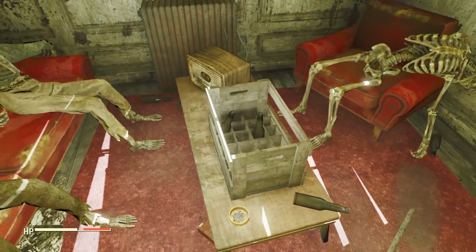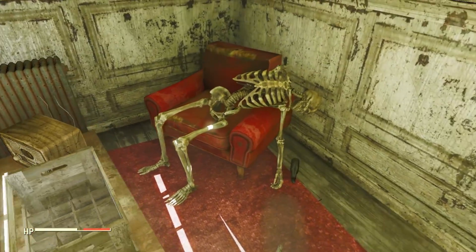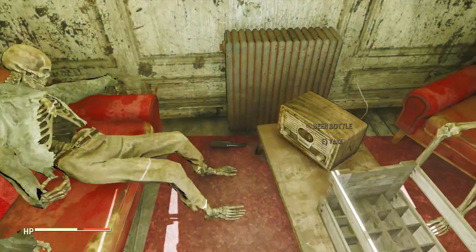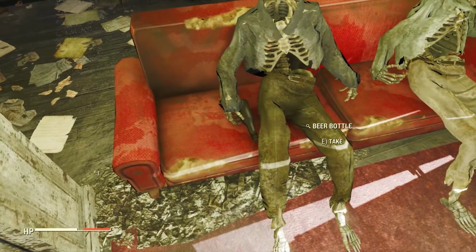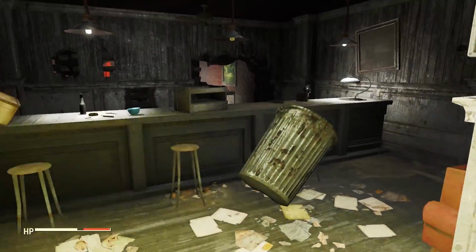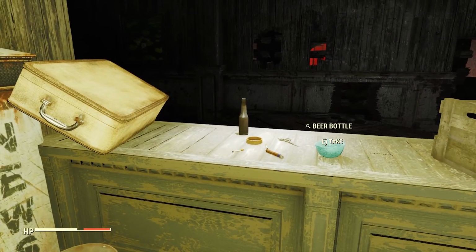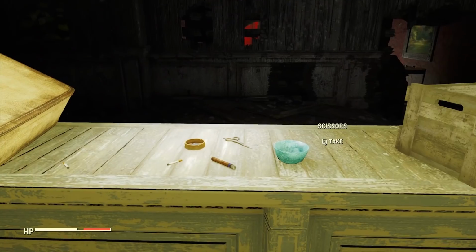Let's see what else we got. Just lots of bottles. Sure. Take your bottle. Shovel. Take your other bottle. Very nice. Take that one there as well. You can keep your cigar. Nothing hidden in there. Doesn't seem like it. The camera doesn't have anything that we need. Take the scissors though. Cigarette, nope.